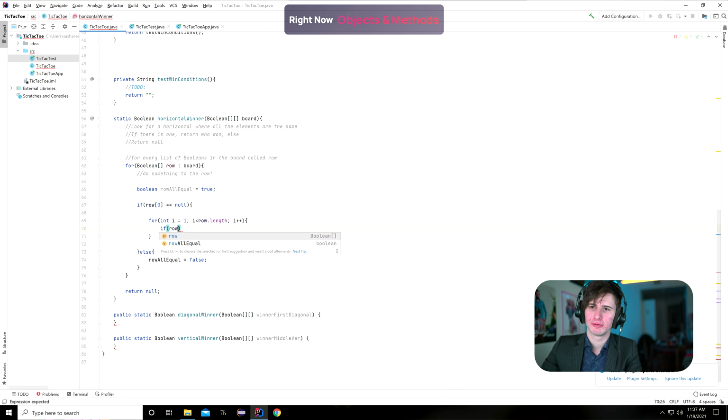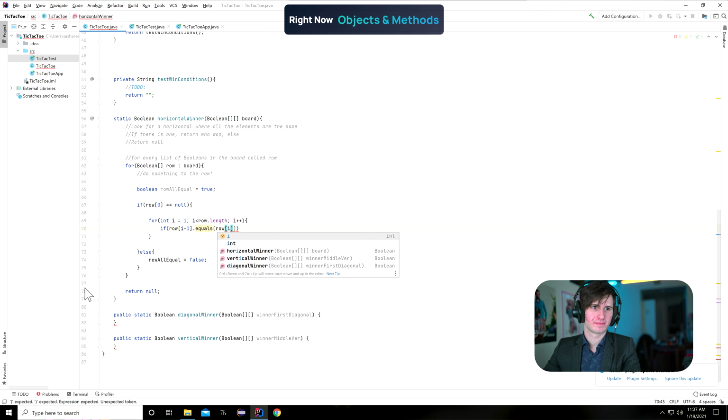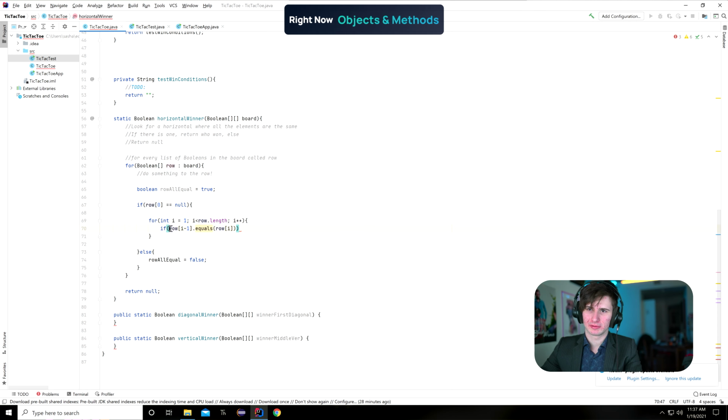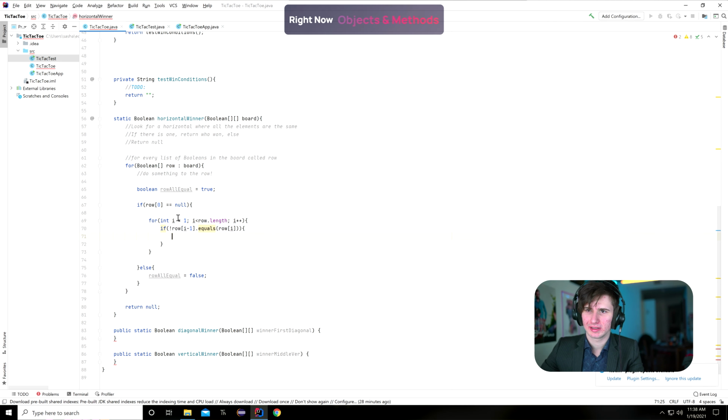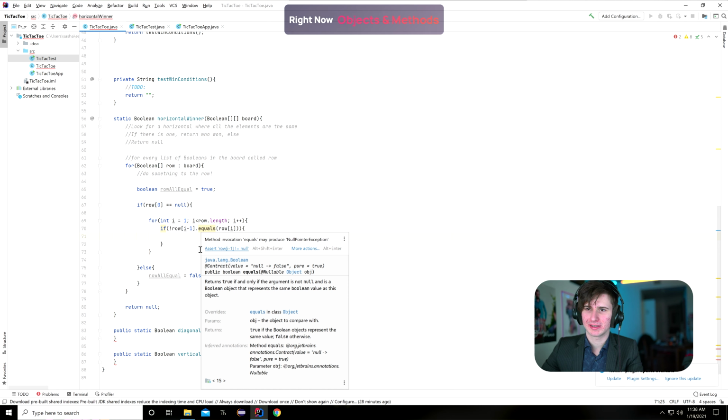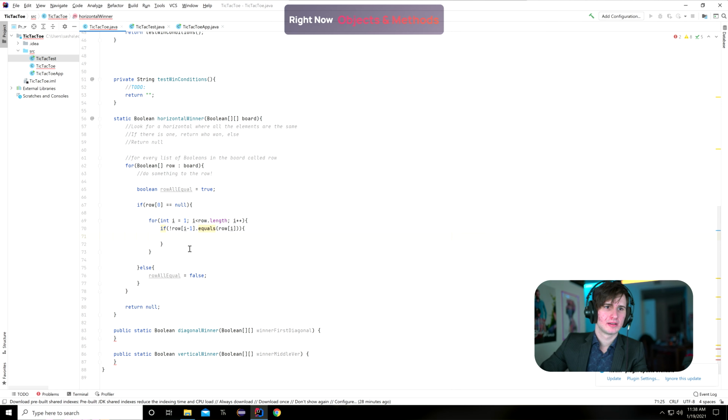I'm going to say if row at i minus 1 equals row at i. Wait, no, I want it to not be equal. So if the thing at the current index is not equal to the thing at the previous index, then I'm going to say row all equal equals false.